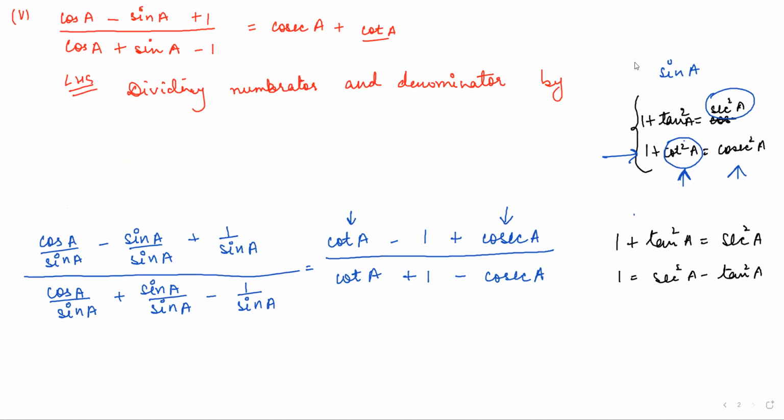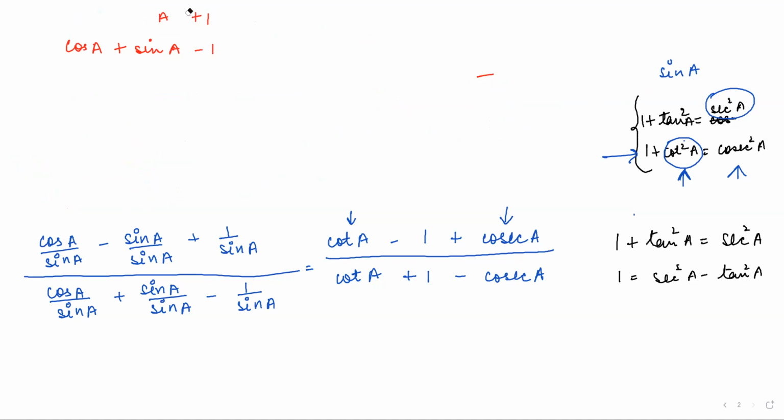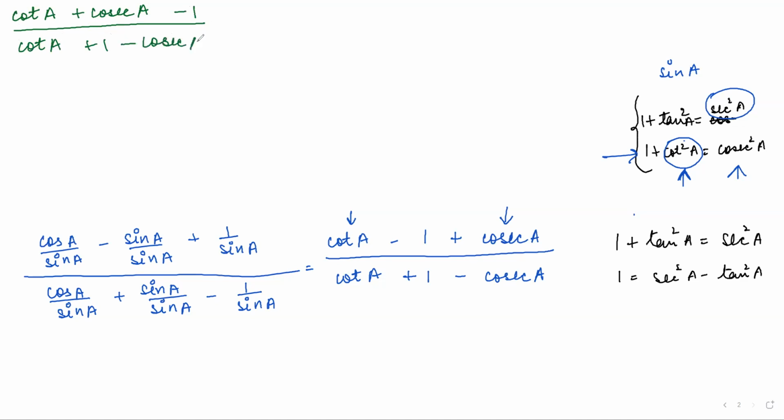Okay. Now I'm writing here at the top. I think you have already written this line, right? You know the question also. Now I'm using this space. Now see, I am getting, so I can write it as cot of A plus cosec of A and then minus 1. I'm writing here, no problem, just flipping. And then again, I'm writing cot of A plus 1, okay, let's see, minus of cosec of A.